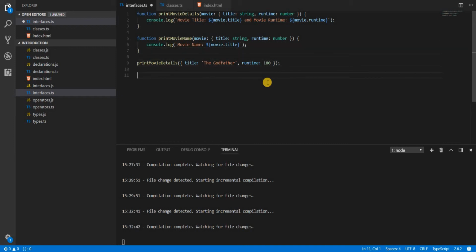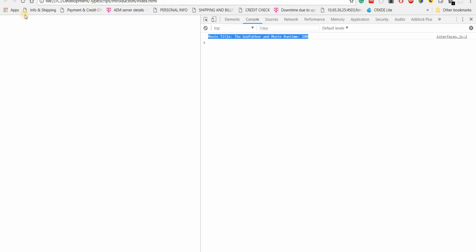Then we again called this function right here and saved this. It would just print The Godfather.